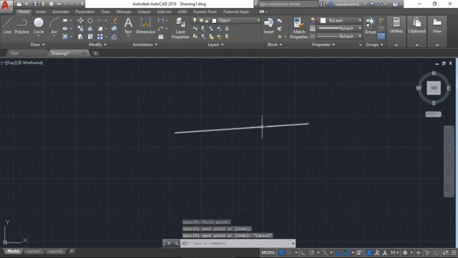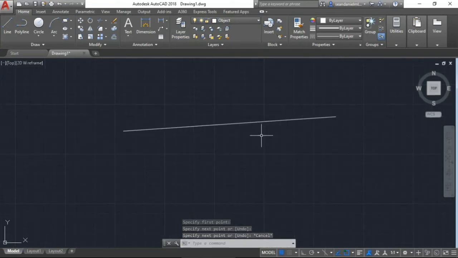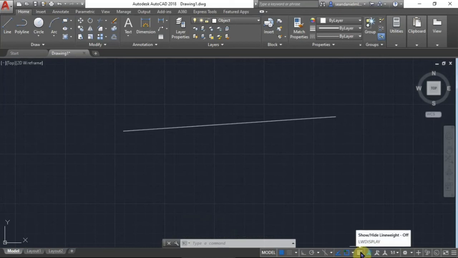As you can see, it has a pretty standard look, and we have specified the line weight to be 0.3 millimeters. In order to view that, we just have to click on this button over here, show or hide line weight. As you can see, the line weight started to display itself. It got thicker.